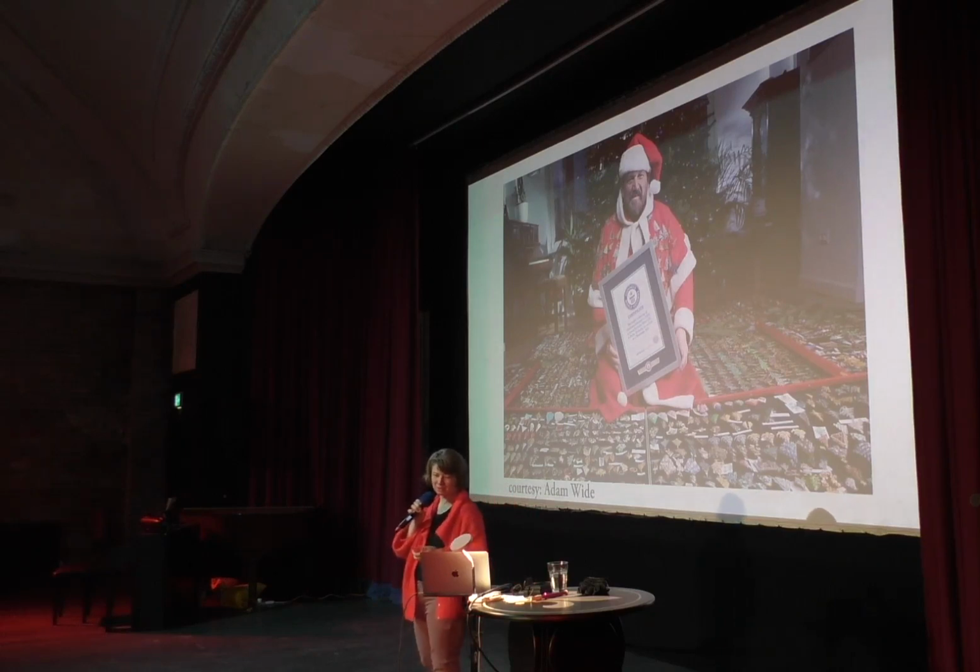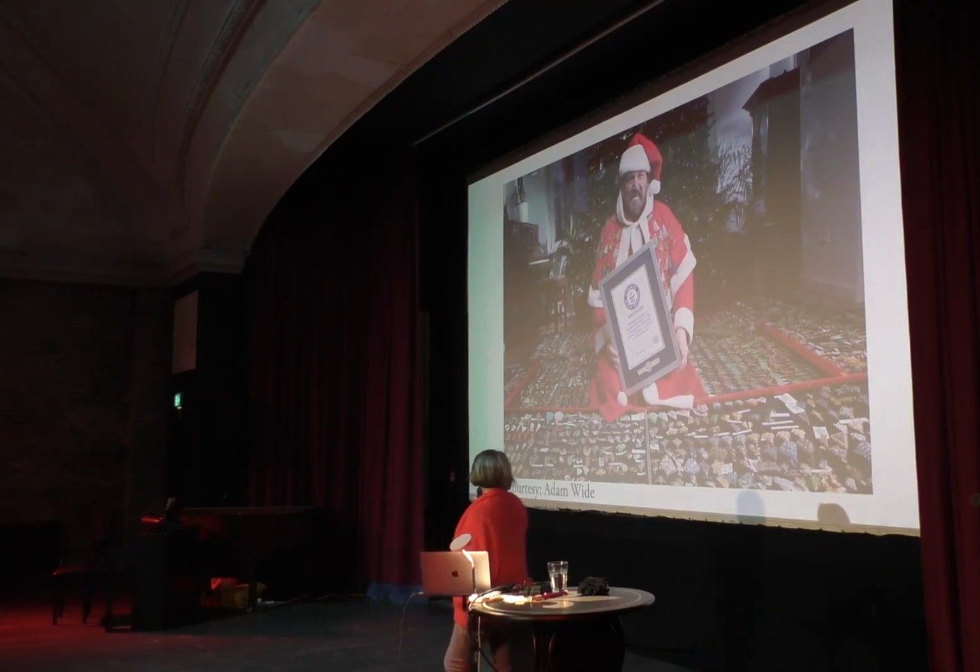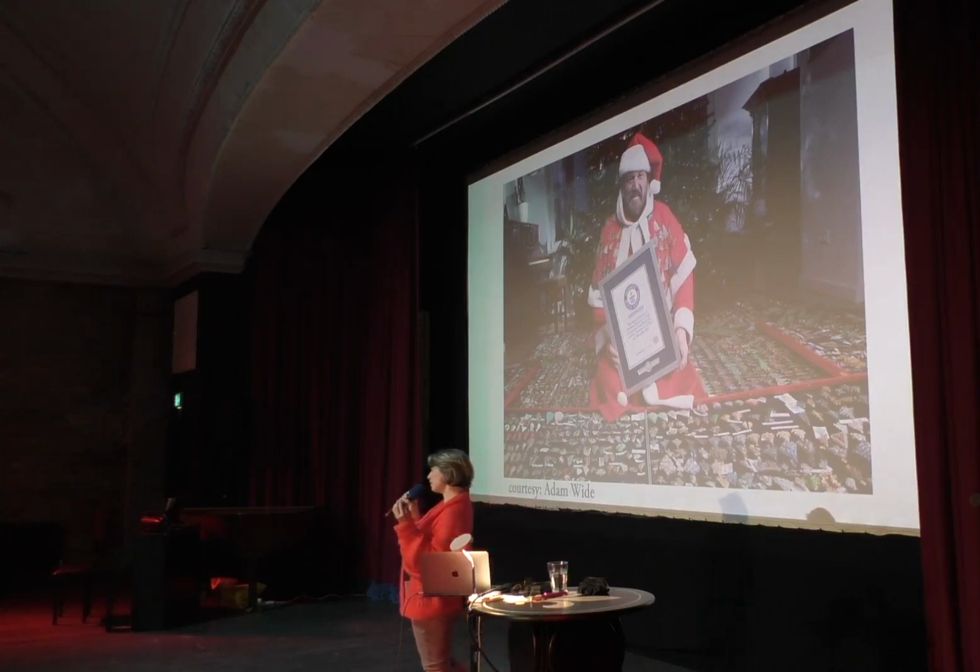We're talking about whether or not we could do something with him for it, and we're working with him anyway on ideas around the museum and interacting more with various different groups in Hastings. It's just fabulous because some of the brooches are really quite mundane, some of them are very beautiful, and his passion for them is just electric.